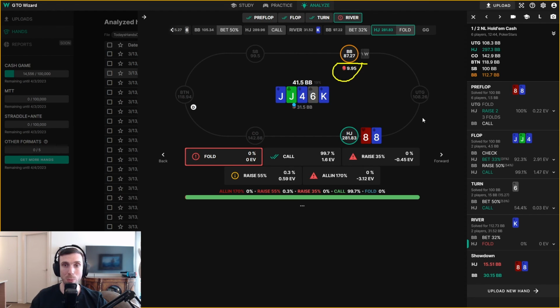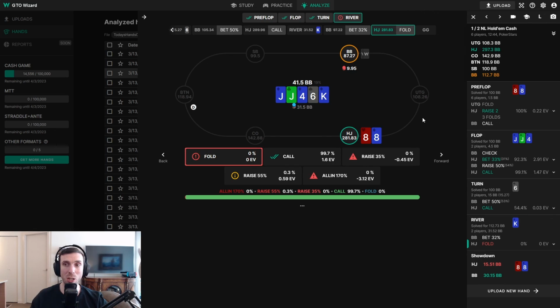So I really need to be calling hands like this, especially one that's blocking the flush. It's blocking a lot of the value that villain could have had for check raising the flop, like not ace 8, but something maybe like 10-8 of diamonds that was taking this line. Any of the flushes with an 8 of diamonds, basically. So I should have found the call here, and we know the hands that they're supposed to bluff.